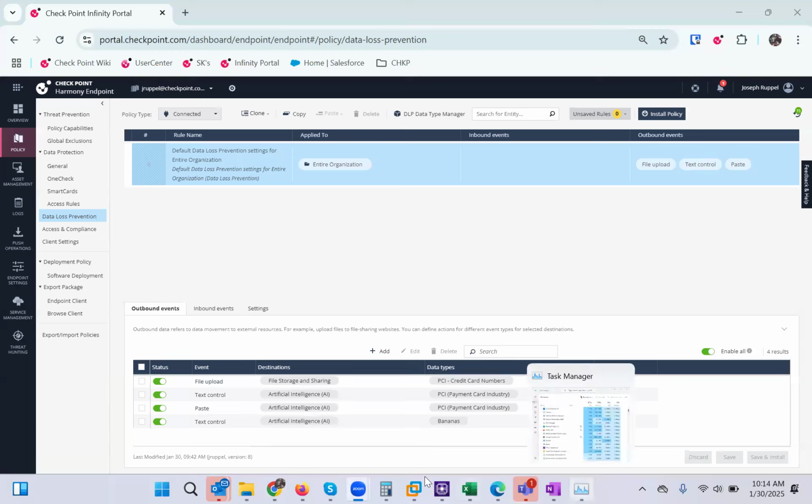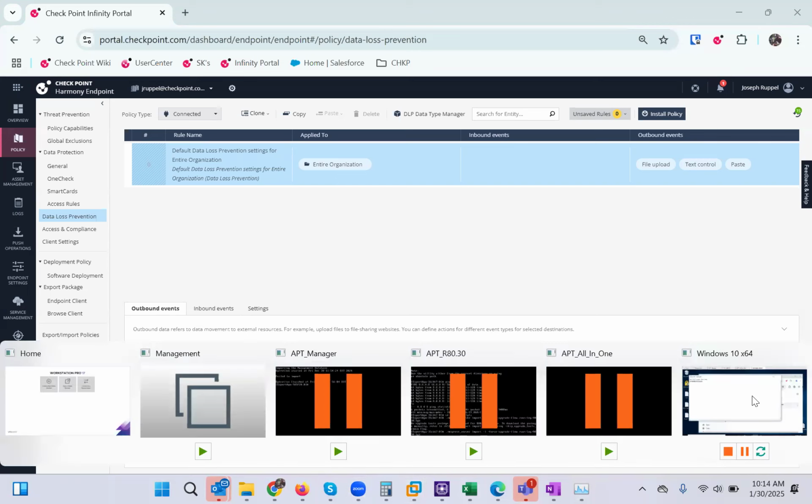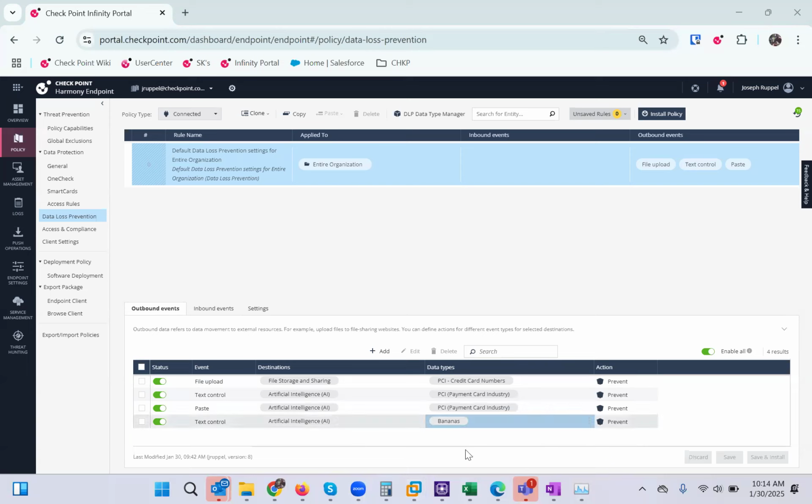So I have here in my lab a Windows machine that I'm having a hard time drawing up.